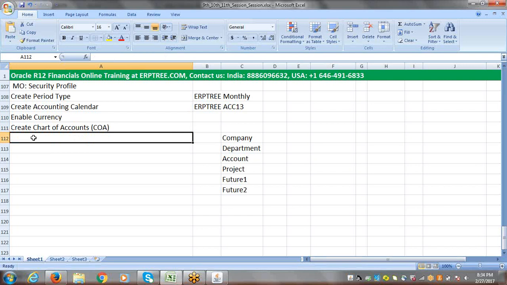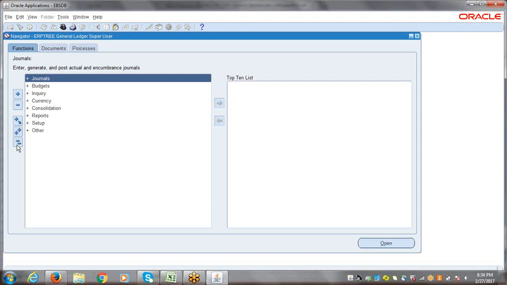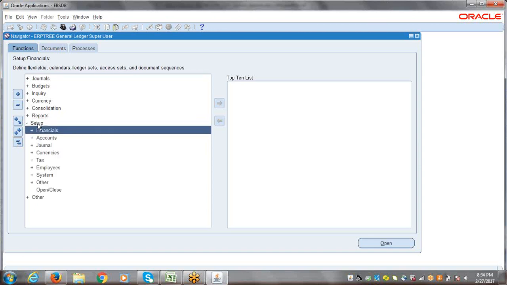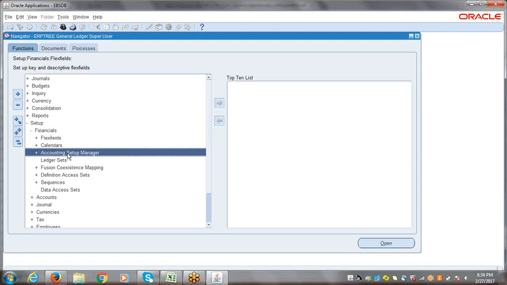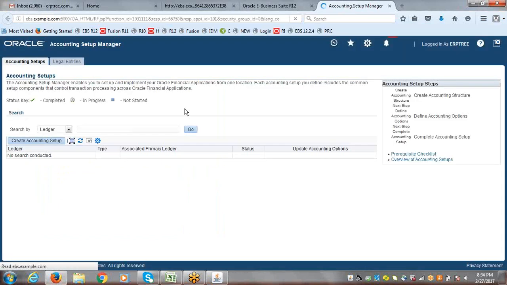Now what we'll do is let's go and create the primary ledger. So we know the navigation process to create the primary ledger, everything. The same we are going to do once again. Before that, we have a primary ledger with the same name. I'll change it to another name so that the system will allow us to create with the same name. Otherwise, it will become duplication, as we know.